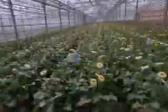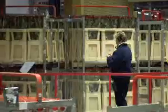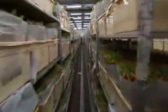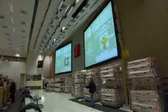The auctions run at a blistering pace, with a new sale every 5 seconds. More than 20 million stems and 5 million potted plants change hands every day, totaling 45,000 transactions. A single sale can be as little as 100 or as many as 10,000 stems. And there are several hundred buyers bidding on each auction. Some buy remotely, working several auctions at once online.